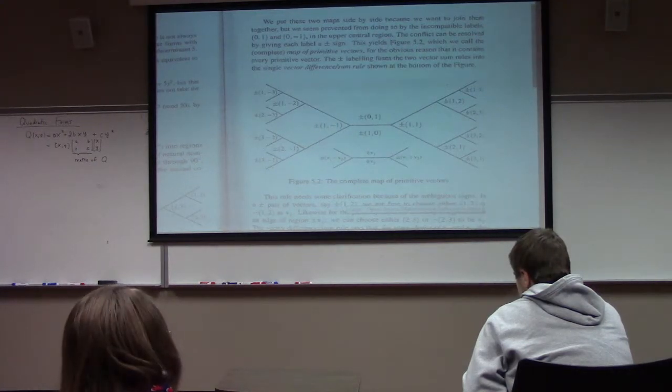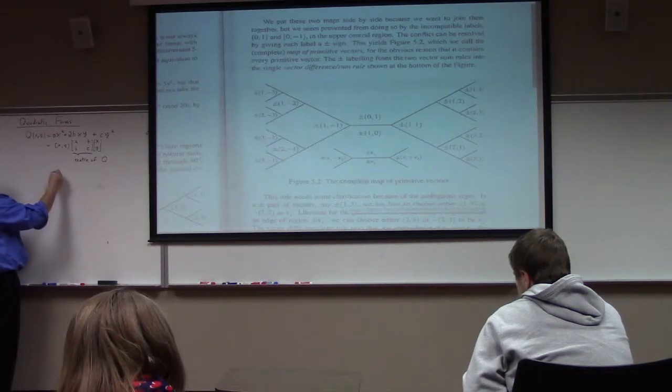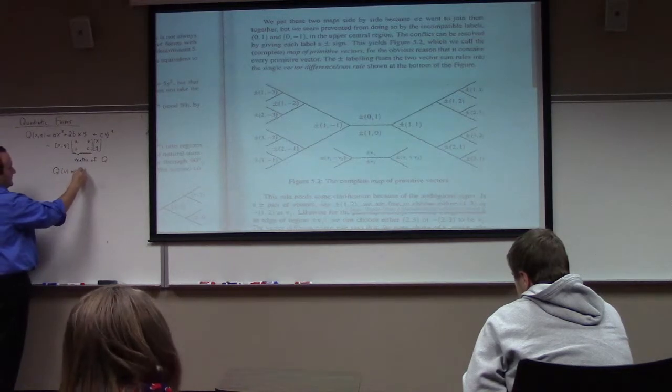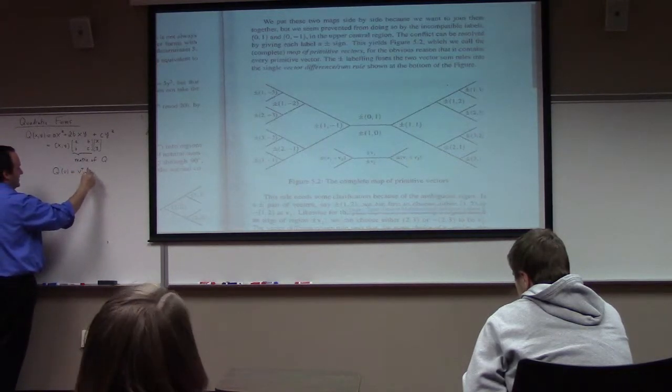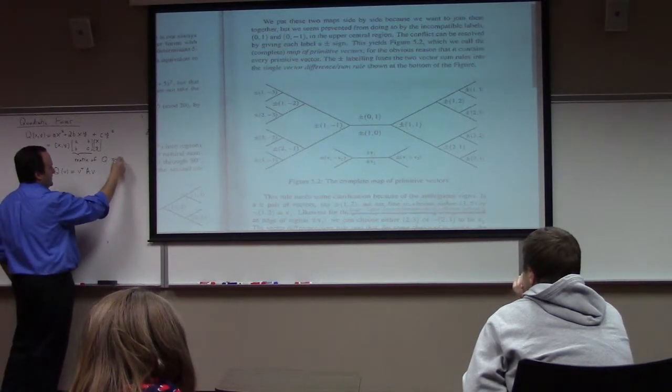So you may or may not be familiar with matrix multiplication. We can talk about it sometime if you're not. It's not really a big deal. Bottom line is there's just a super slick formula for a quadratic form. It looks like this. Q of V is equal to V transpose times the matrix of Q times V. So let's call that matrix big A.